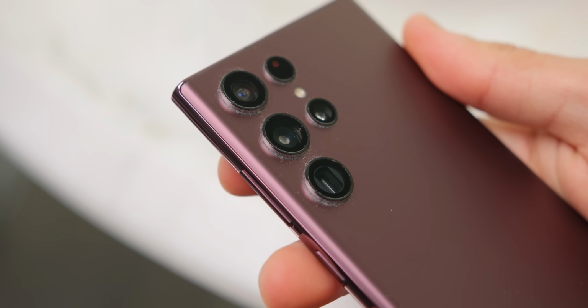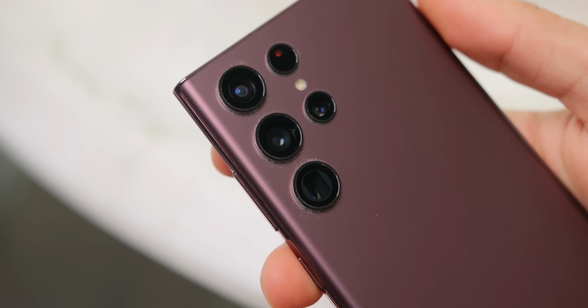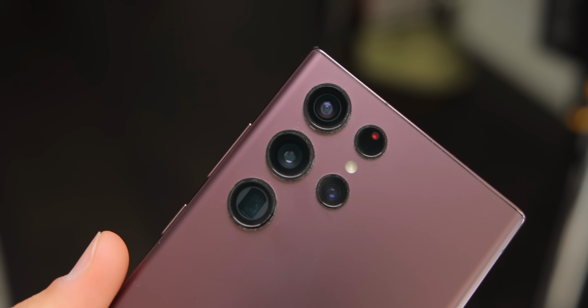One thing I gotta mention though is the camera setup at the back. Physically, it is always a mess. In between all the lenses, it picks up so much dust and debris that I've just given up trying to clean it. It's impossible to keep it clean. And also because there is no camera bump on the back of this phone and there are so many different lenses, your finger just naturally ends up resting on the lenses, covering them in fingerprints and smudges, and it's super annoying. So just be cautious of that because those smudges and fingerprints will ruin your photos. Just keep those lenses nice and clean.